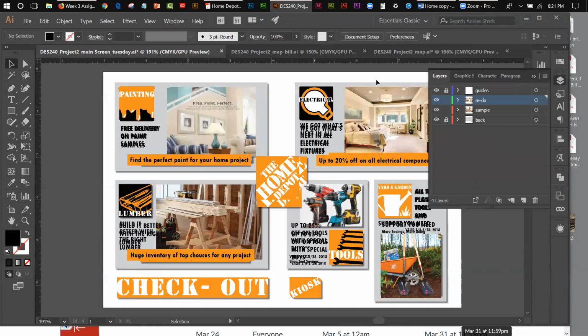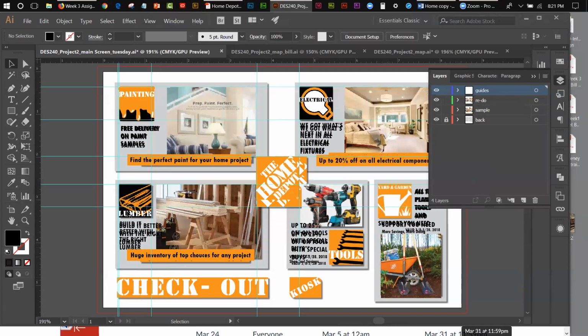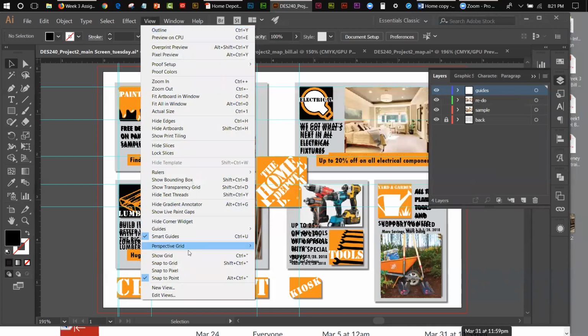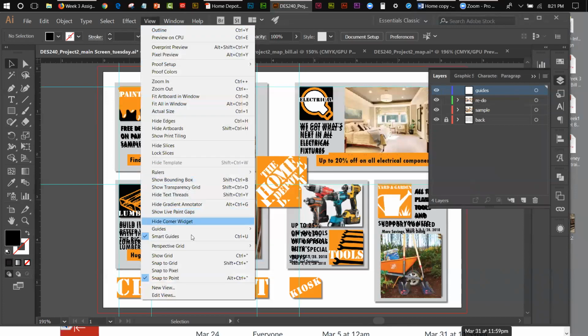Okay, so what I'm going to do is on my guide layer, I'm going to unlock my guide layer, and I'm going to drag out a couple of guides to make this easy. I'll get this thing done rather easy. So I'm going to drag this thing out like that, and let's go to view, guides, show guides. There we go. Okay, let me go view, guides, clear guides. There we go. Okay, and now I'm just going to see if I can maybe move these guides around. Are they unlock object, view guides?